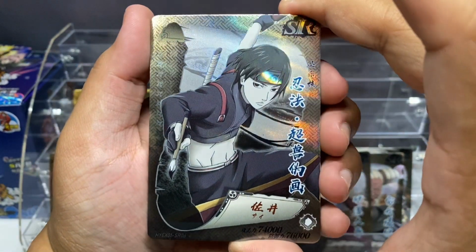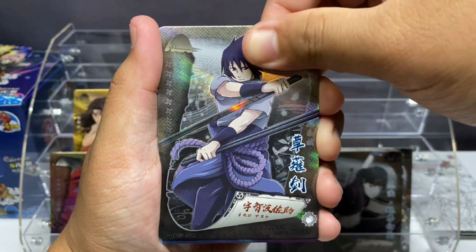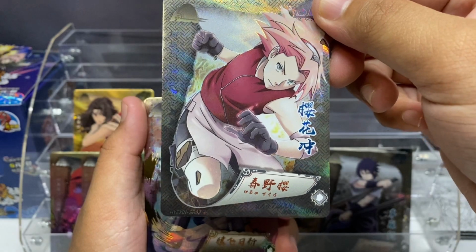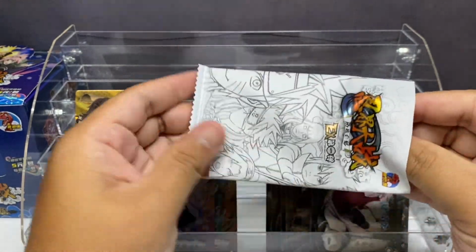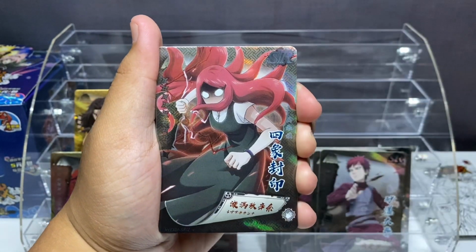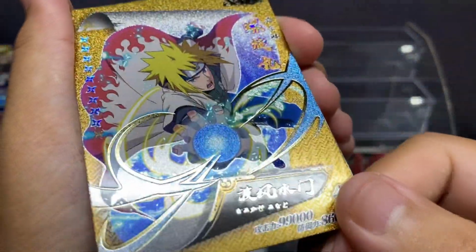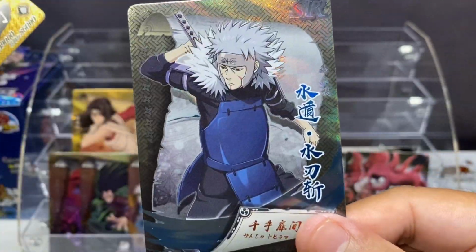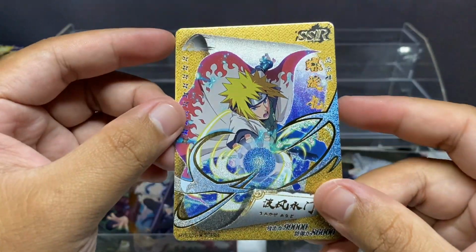Alright, we got SR Sai, SR Sasuke, and SSR Sarutobi Hiruzen, and SR Sakura. Okay. SR Gaara, SR Kushina again, and SSR Minato. Yo damn, look at this. Nice though, the Sharingan, the Rasengan, and SR Tobirama. Damn, this Minato looking good.